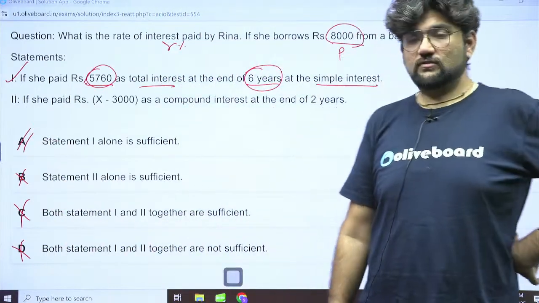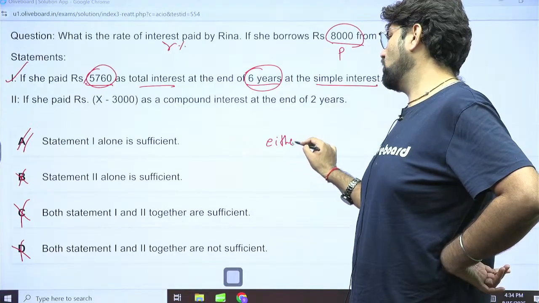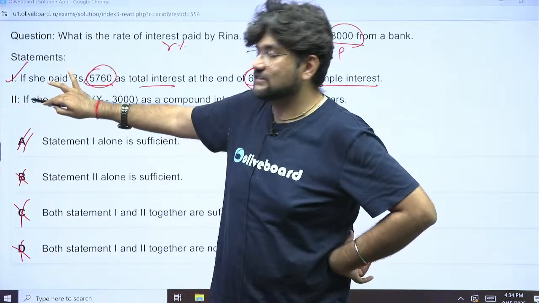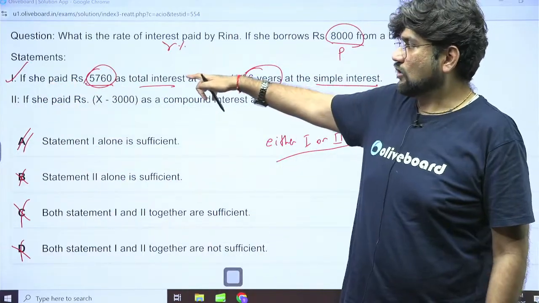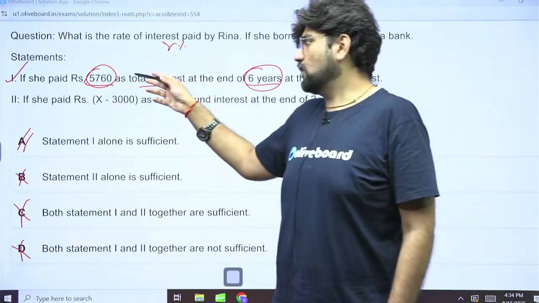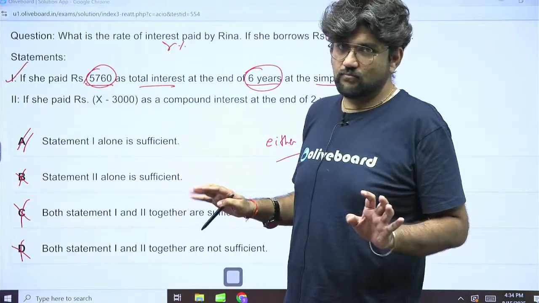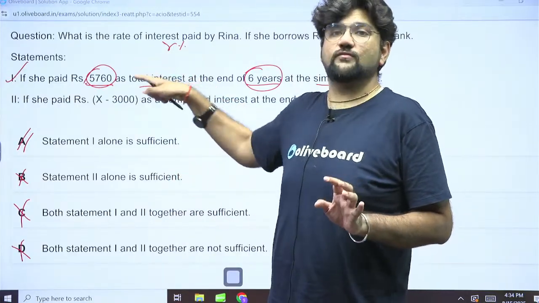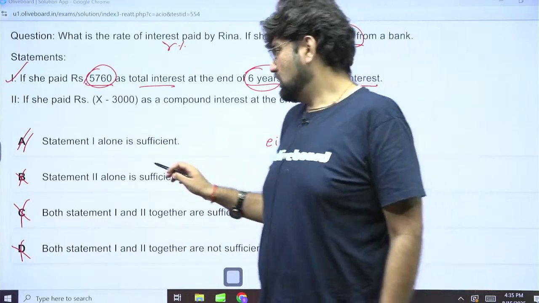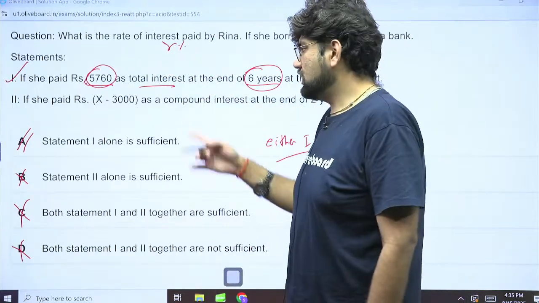Now I'll tell you why we did this. You would have to check statement 2 only if there was an either case given. Either 1 or 2. If this was given to you, then you would have to check this, then separately this. Either 1 or 2 means that this alone is also sufficient while this alone is also sufficient. But that is not given. It is saying 1 alone is sufficient, which we have got. So both together are never needed in that case. Both together are only needed when 1 alone is not sufficient. Both together are not sufficient is not possible because I have already gotten my answer. 2 alone is sufficient will only be true if this was not sufficient. So everything is eliminated. Option 1 is my correct answer.